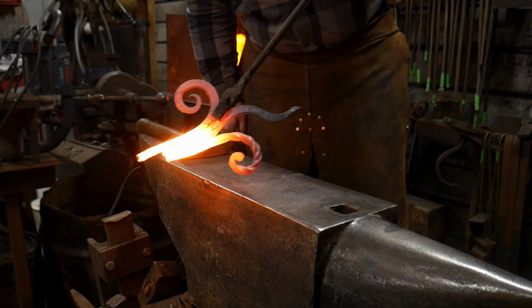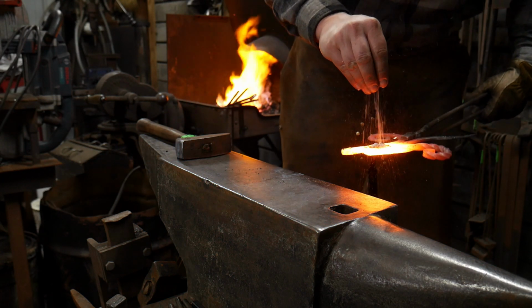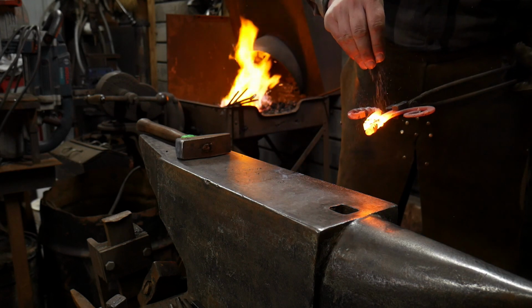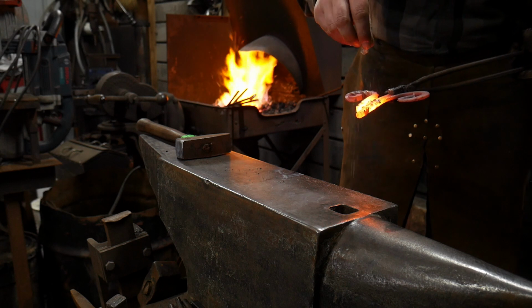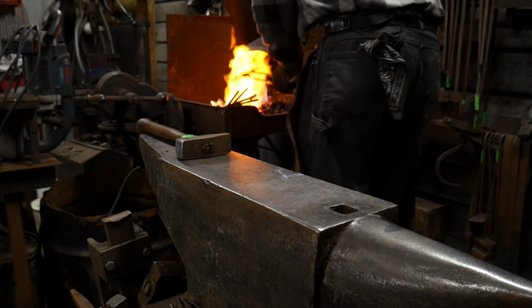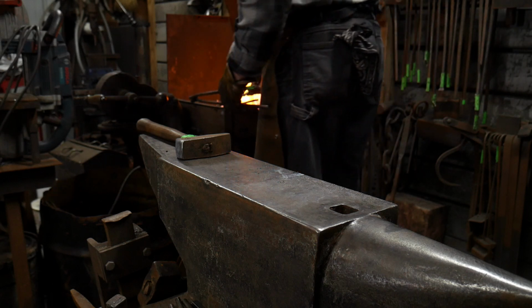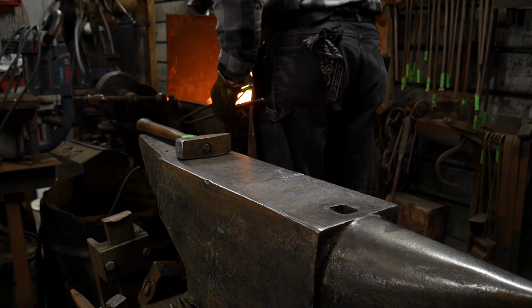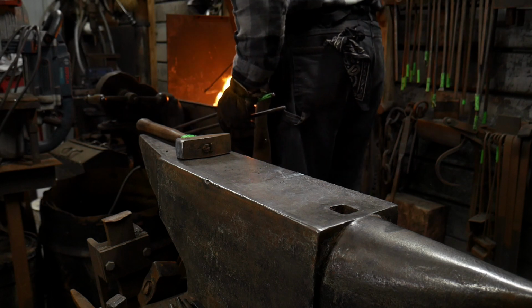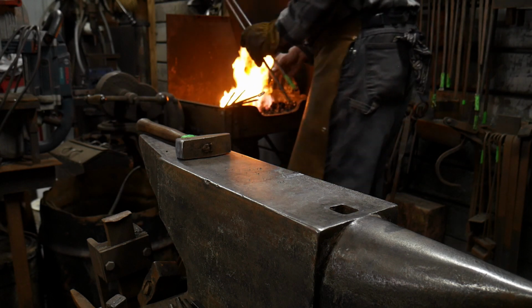Hopefully you guys see that. Those are all welded up. I'm gonna go ahead and sprinkle on just a little more flux, just because we got some gaps here that kind of need to be filled. And I'm going to stick this piece back in there flat-like and we're gonna cover it from the top with more coke. Covering it from the top with more coke will help consume oxygen from the atmosphere.